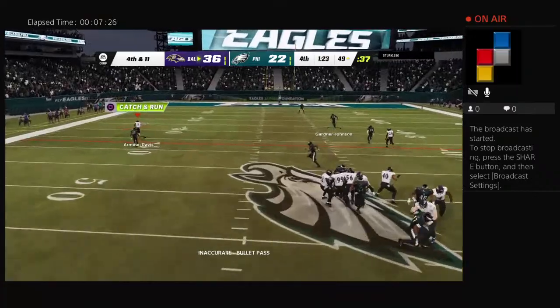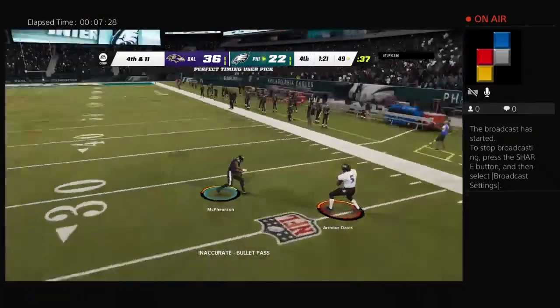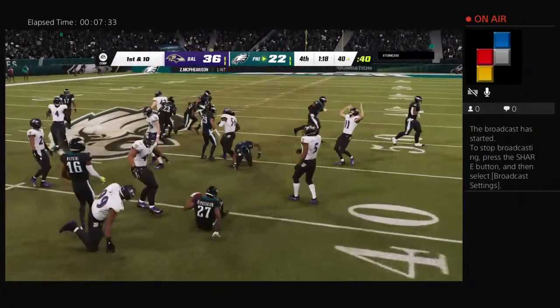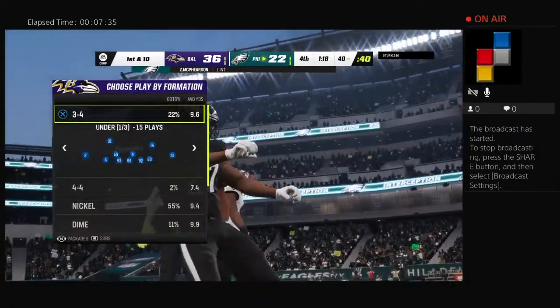And look at this, another fake. Oh, and this turns into a mess as it's intercepted. And the Eagles are going to get the football here at their own 40-yard line.